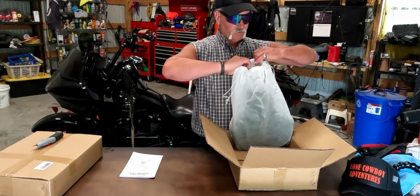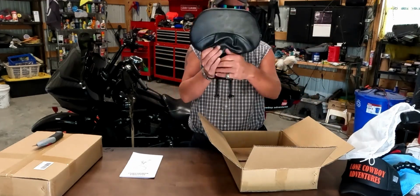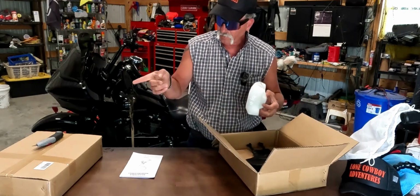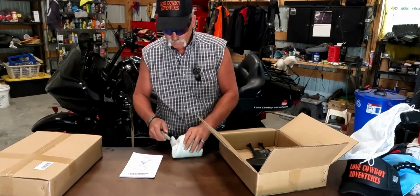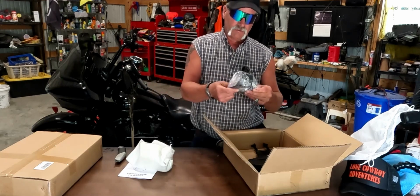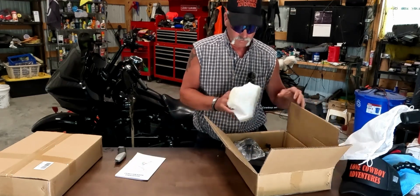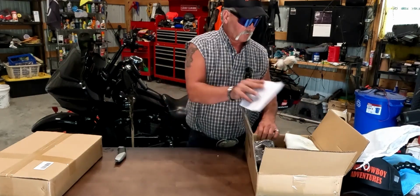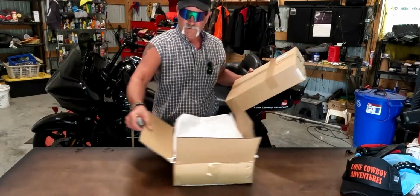But here is this, oh wow, it's even in a bag you can actually possibly reuse. So here is this one. But I think I'm going to start with this other one. Styrofoam packaging. And then here's the bracket and the adjustable bracket for the backrest. So let's open this other one, and then we'll decide which one I'm going to put on. Put the instructions back in there like so, and we'll actually trade places. There we go.